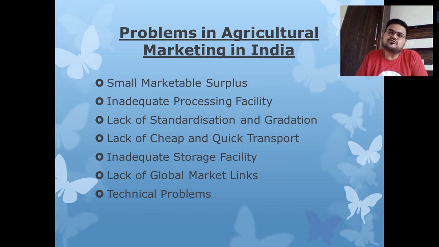We have not established any links in the global markets. So we need to channelize that. Suppose there are some byproducts which are required by the foreign markets, we should be able to sell them there. We don't have any such facilities to connect our products to the foreign markets. Along with that, there are some technical problems. We missed out a season, we missed out on harvesting season, we missed out many things. So we miss out information, and because of this, a lot of technical problems are also created.